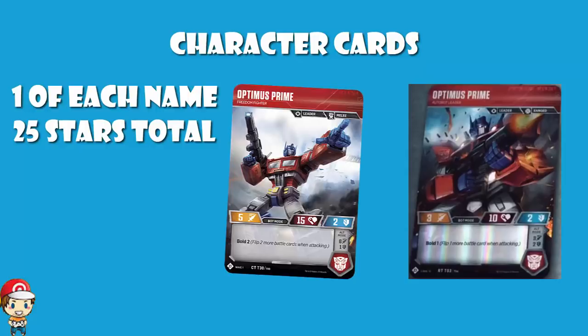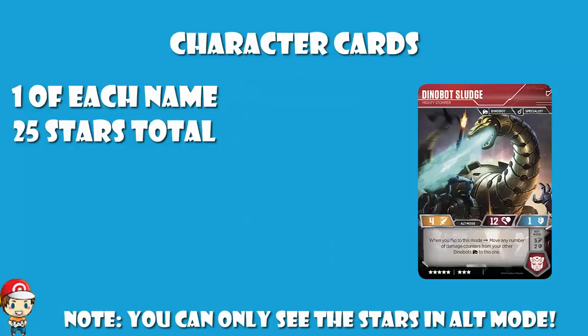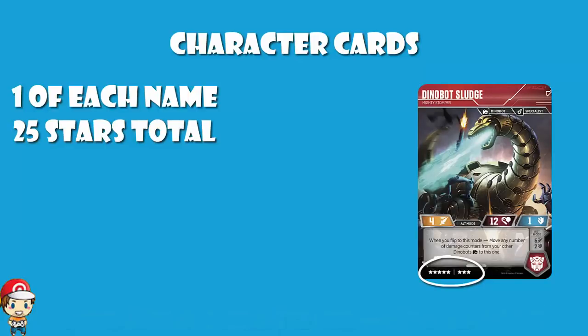That would be okay. The other rule is that your character cards must equal no more than 25 stars. So if we take a look at Dinobot Sludge here, you can see at the bottom of the card, it is an 8-star card. So you could have Dinobot Sludge, and then you would have 17 other stars to spend.